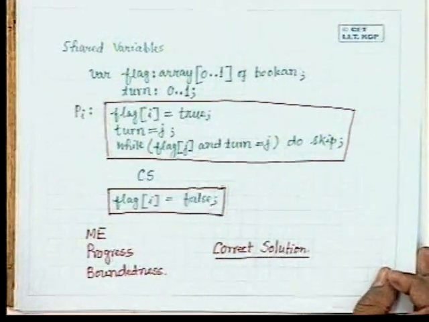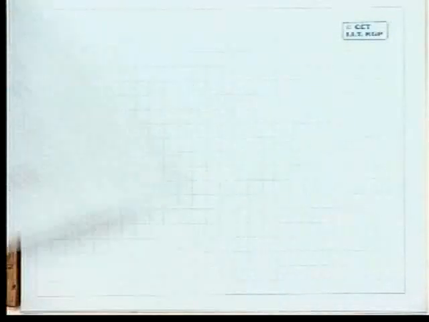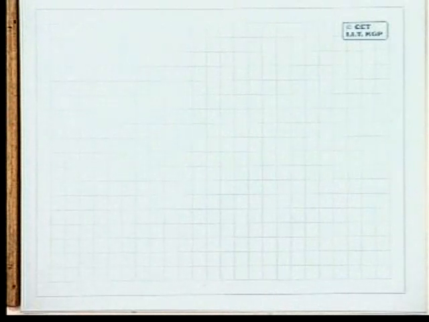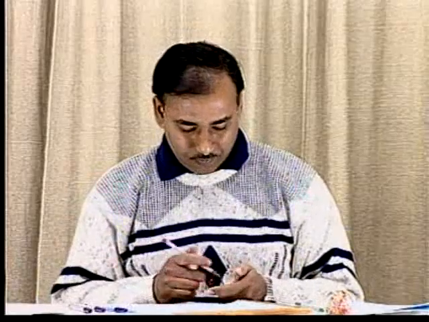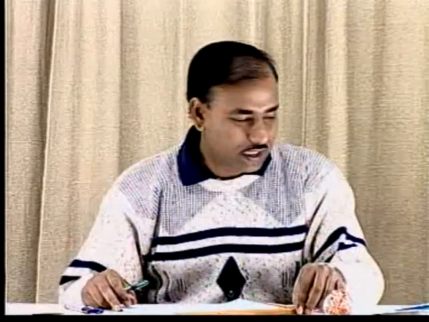But in general, in a system, there can be n number of processes. So we have to see how the critical section problem can be solved for n number of processes. I'll just give you the algorithm without analysis. You try to analyze this algorithm. For n processes, our algorithm will be slightly different, and obviously it will be more complicated than what we have done for two processes.